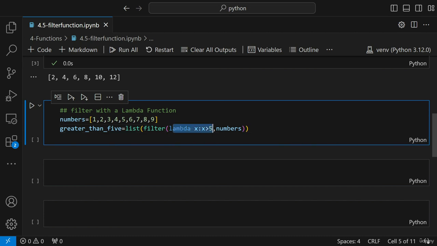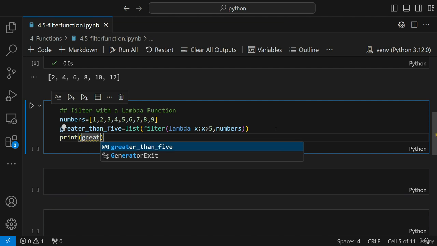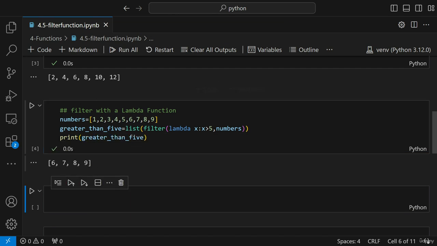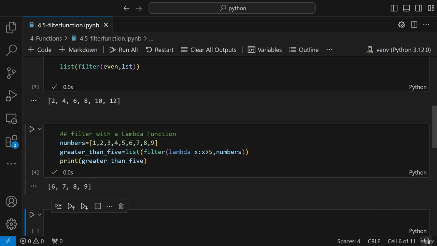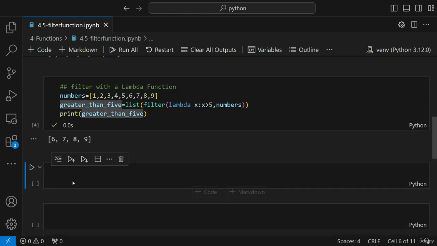So this entire function is going to get applied on this list. Once I print it, you will see that I only get the elements greater than 5. With simple logic, you are able to use filter. We even saw lambda in the previous video. Now I will show you a filter operation with multiple conditions.